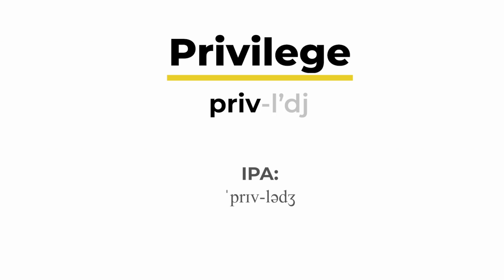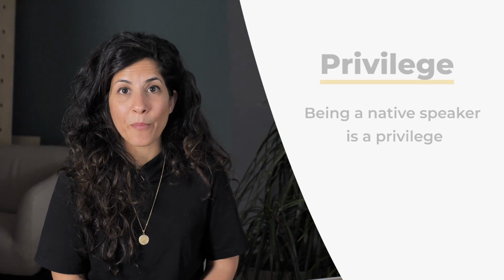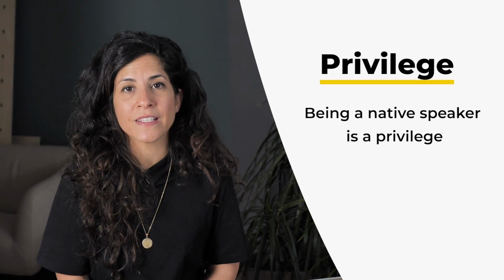Privilege. You can also say it as privilege and add another schwa there. Privilege is a right or benefit that is given to some people and not to others. Sometimes people with privilege don't even know that they have privilege without taking a close look at other groups and other people, seeing their starting point and how they're being treated by society. For example, being a native speaker is a privilege.